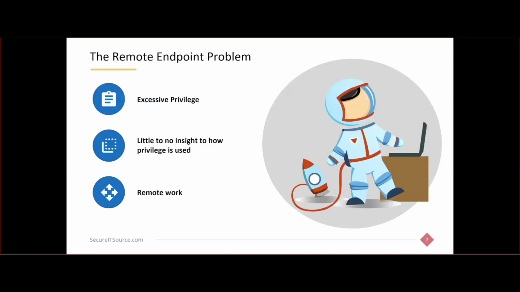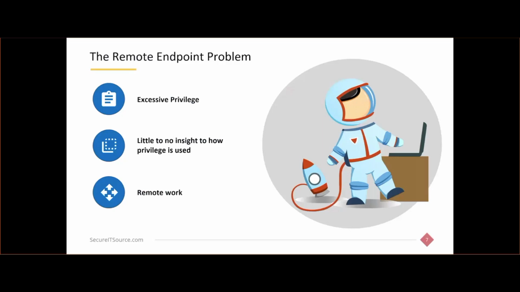So when we have a user and they have some level of administrative rights, it's also very difficult to tell, do they need it, right? If they're running certain applications with administrative rights, we have no way of telling, before EPM or any products like it, how they're using that privilege. So this problem makes endpoints really attractive to attackers, right? If my laptop has me as a user and I have excessive privilege, then I'm an easy target to get into the network. And we want to increase that security posture, decrease the threat surface over time.